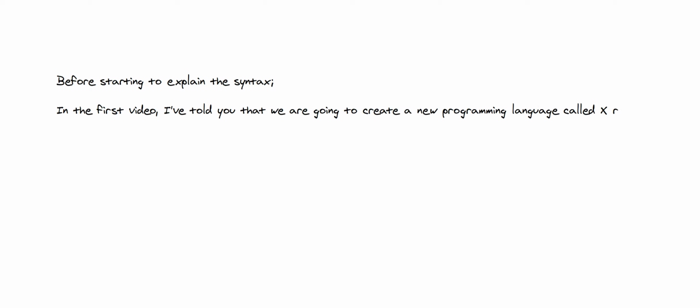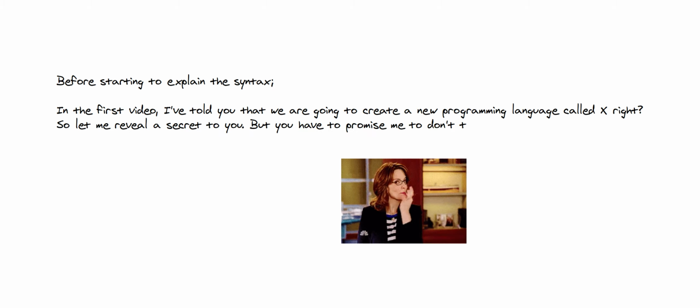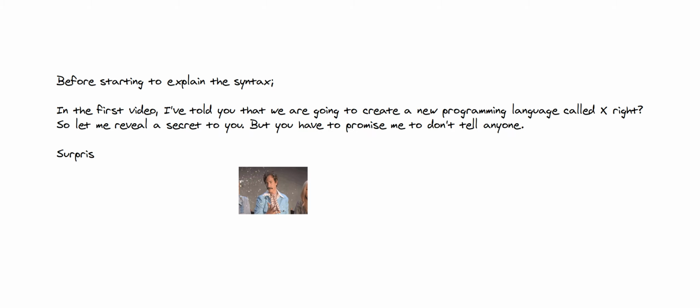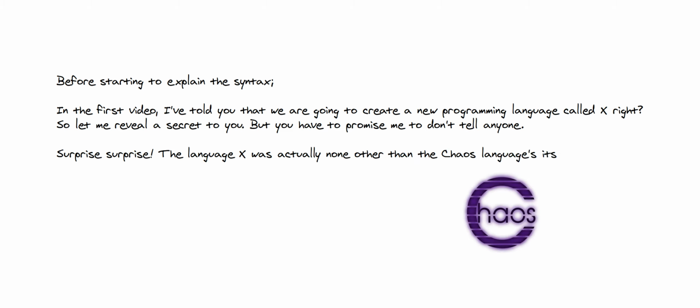Before starting to explain the syntax, in the first video, I told you that we are going to create a new programming language called X, right? So let me reveal a secret to you. But you have to promise me not to tell anyone. Surprise, surprise! The language X was actually none other than the Chaos language itself. Now we can start.